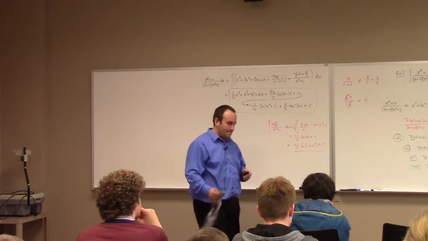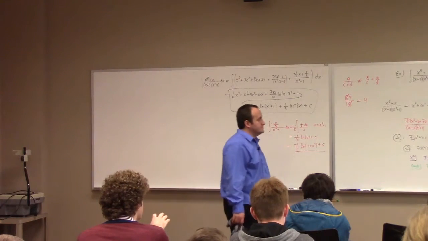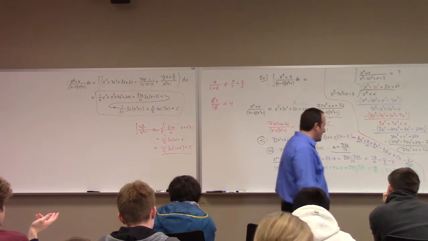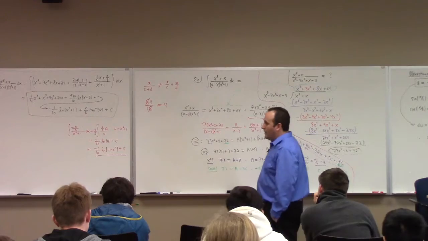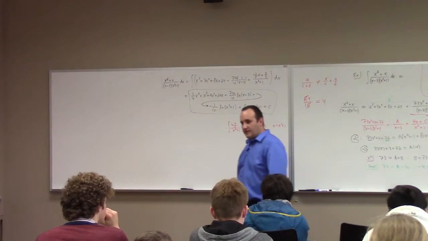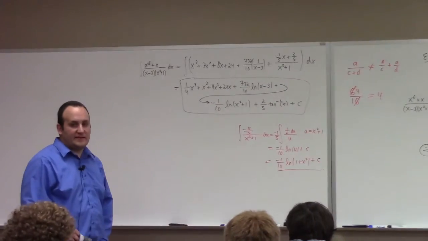Yeah. So for improper fractions and proper fractions, can we do this when we have the same number of degrees on the numerator and the denominator, or does it have to be less than the denominator? Well, in the next example I'm about to work, we'll see what happens when we have the same degree, and when it's equal, you still need to do it. Yeah. It has to be strictly less than for it to be proper.